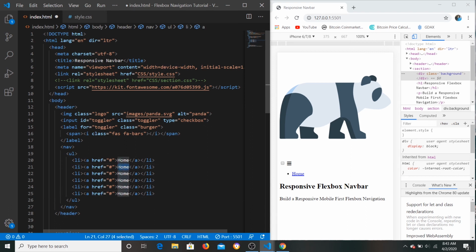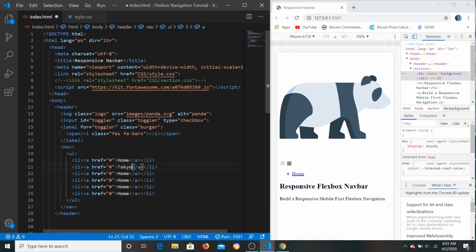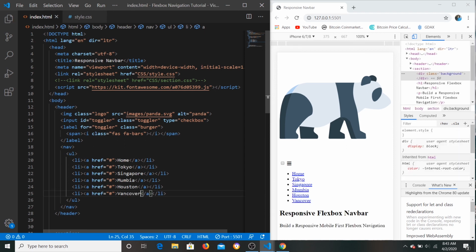So I'm just going to put in cities that I've traveled to or that I wish to travel to. Alright, so now we have a nav list. So now we have the backbone of our HTML, and we can start styling.